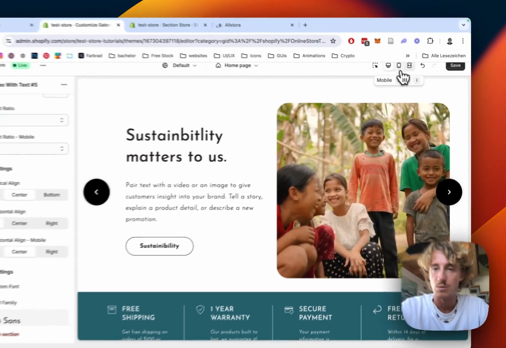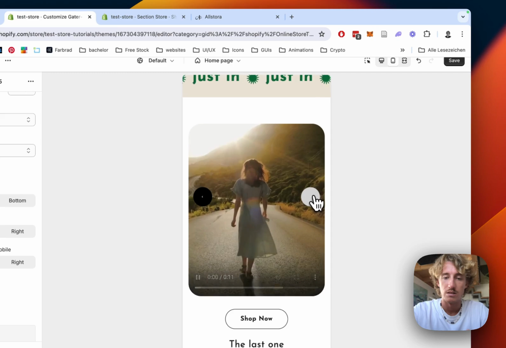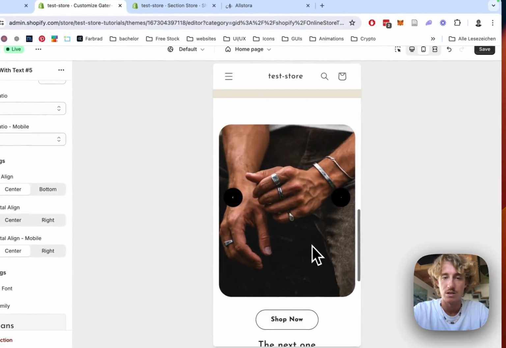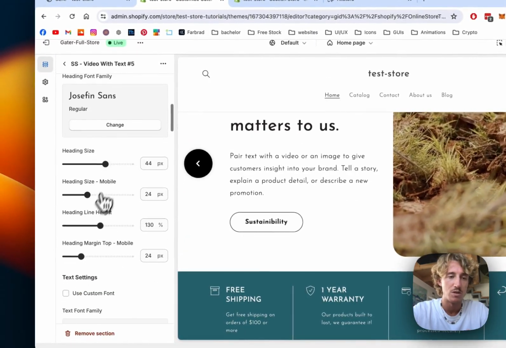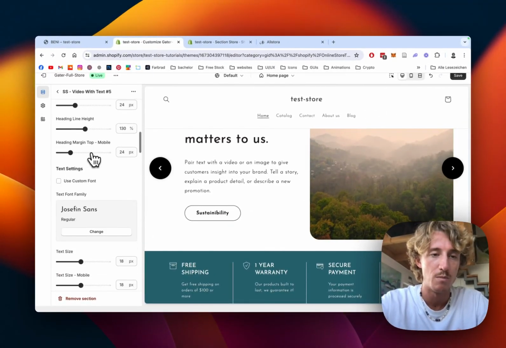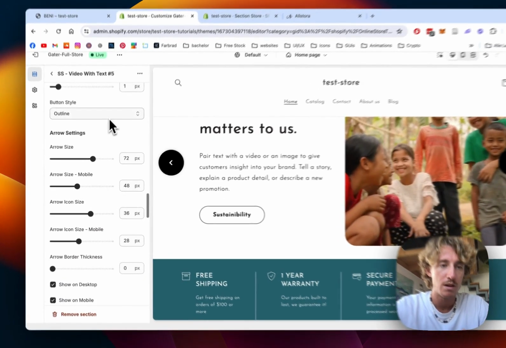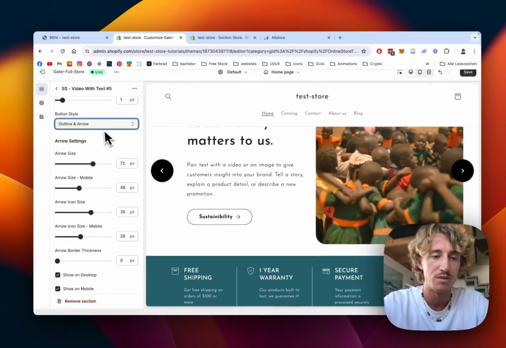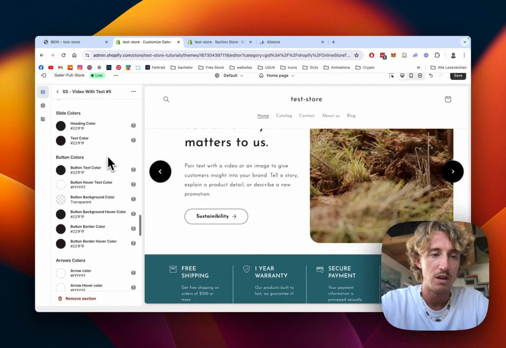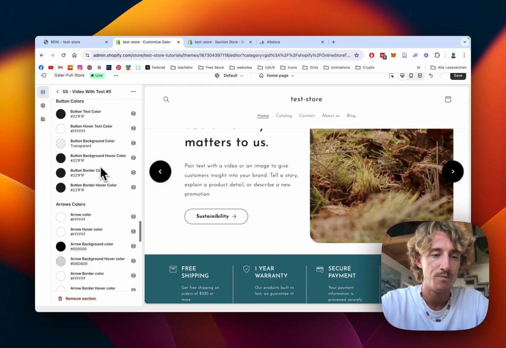And on mobile, it works as well, of course. If I switch to mobile, you can see we got the little sliders as well, and the text is just going to be underneath it. This is also something you can customize, of course, so it always comes with a desktop and mobile customization option. But that is pretty much everything I wanted to show you. We can even decide how the button is going to look if we want to have that as well. And on the very last one, we can see all the colors, which are, of course, changeable as well.